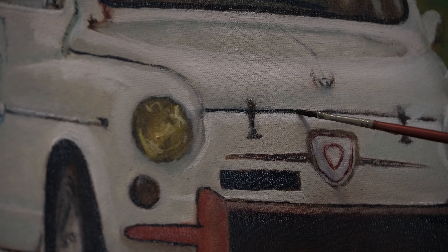I am deepening a bit the darks on the front part, trying to keep it dark but not as dark as the tires or the bottom of the car. I am hinting a bit of the interior now, trying to imply at least that there's a driver in there. Refining a bit the windshield wipers — these are going to contain almost pure white as a highlight and it's going to be really sharp.